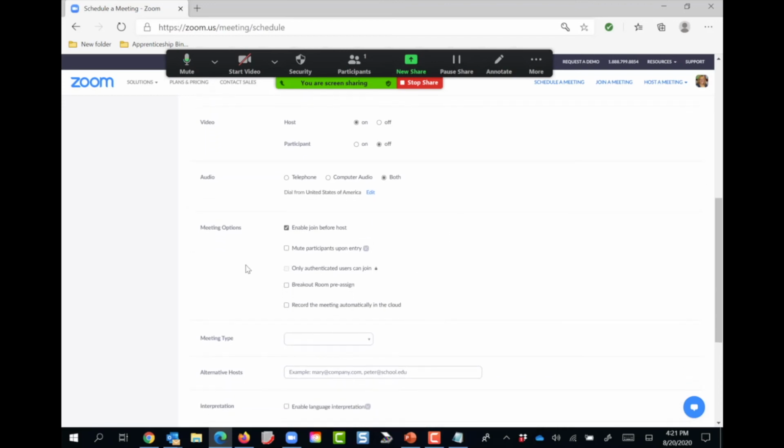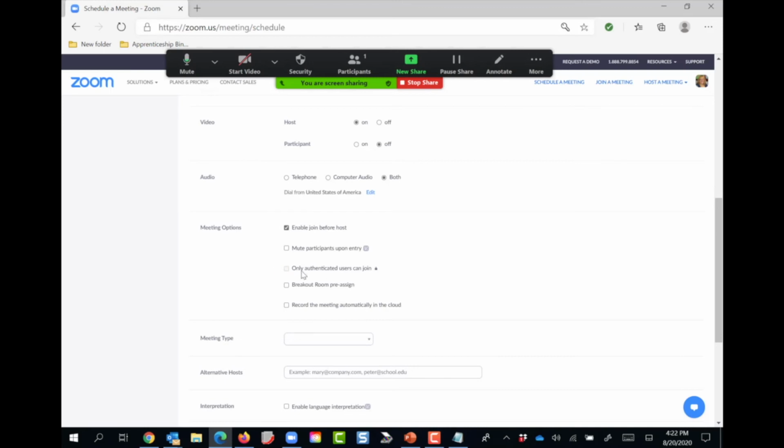Your meeting options. Like I said before, I don't like the waiting room, and it would be the opposite. So if I had waiting room selected, I wouldn't be able to select enable join before host. Kind of crosses each other out. But I have enable join before host, but I could take that off. Do you mute them upon entry? You can. But the thing is, if I'm the host and I'm muting everybody, then they can see each other because I've got enable join before host, but they can't talk. So if you're going to enable, don't mute.